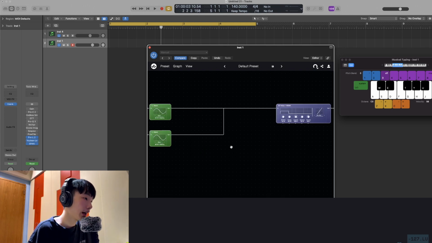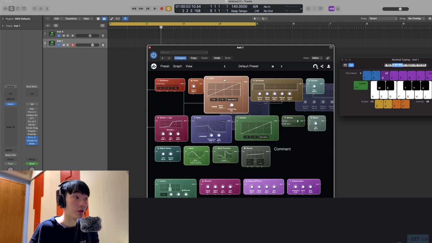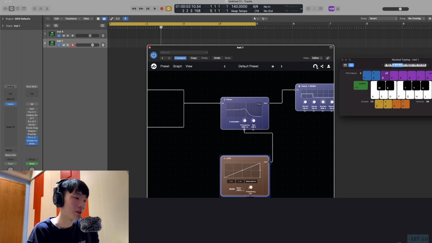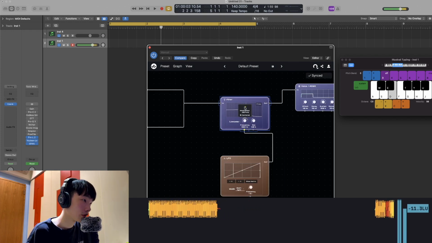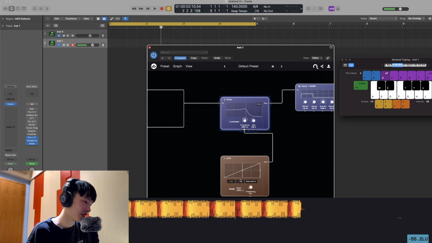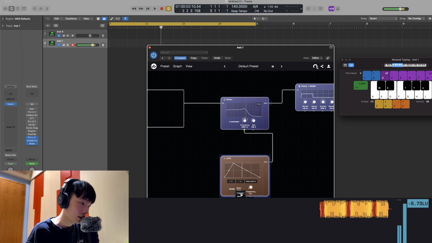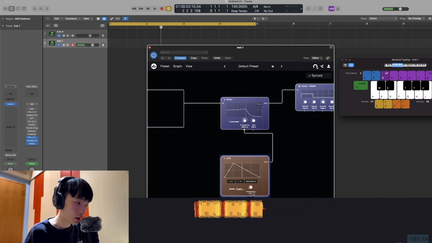So we're gonna add a filter. Now we're going to add something that makes it move, which is an LFO. Here, let's output it to the frequency knob. Yeah, you can hear the movement, but that's not something we want. So I'm gonna adjust the shape to something like this maybe. And I'm gonna use trigger, and then I'm gonna change it to hertz.